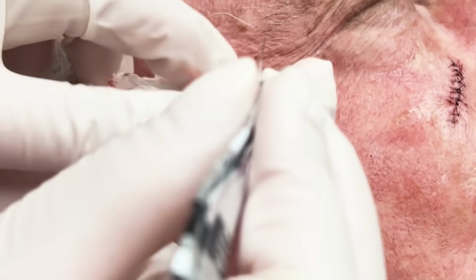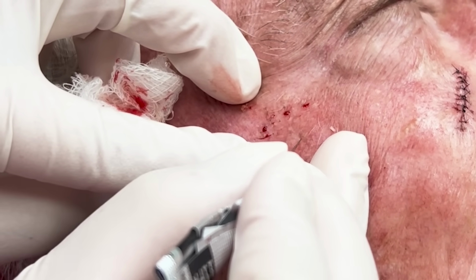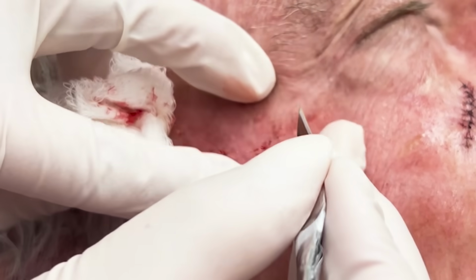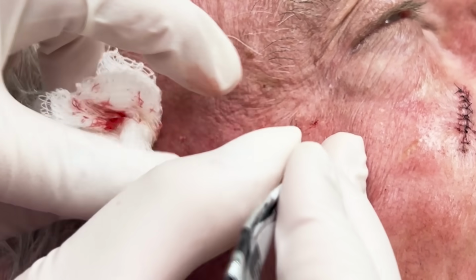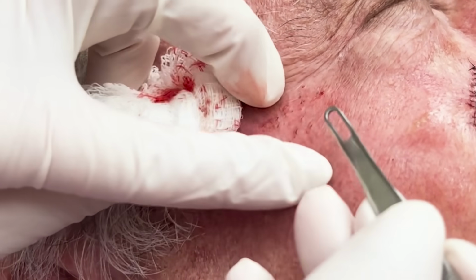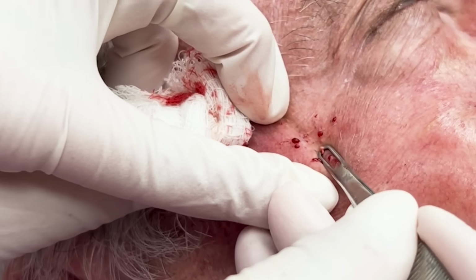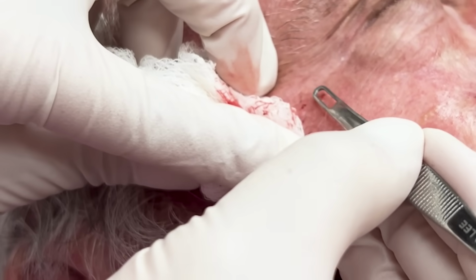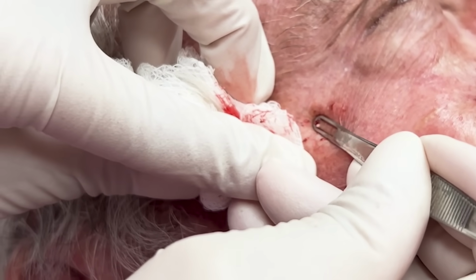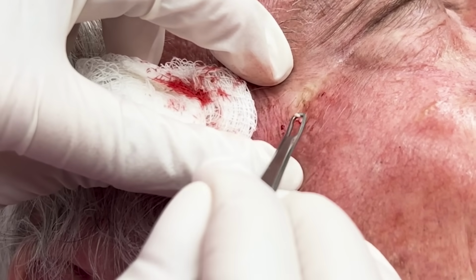So we'll get this cleaned up a lot because you're so nice and patient with me. I appreciate that. There's a lot of little smaller ones, but hopefully this will help to clear up most of them. And then if they start coming back again, because I don't think you're gonna change your lifestyle too much. You lead a pretty good lifestyle for that. Too late. I'm pushing 74. I don't know why I'd want to. You look pretty good. Hey, we're a good team here, right? That's pretty good.